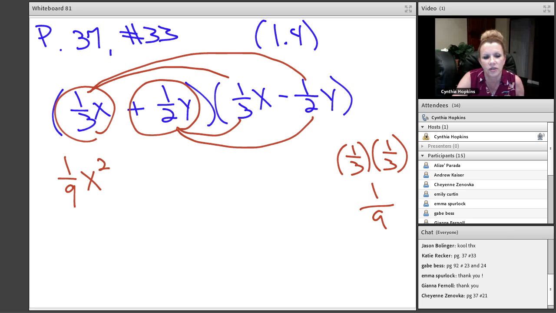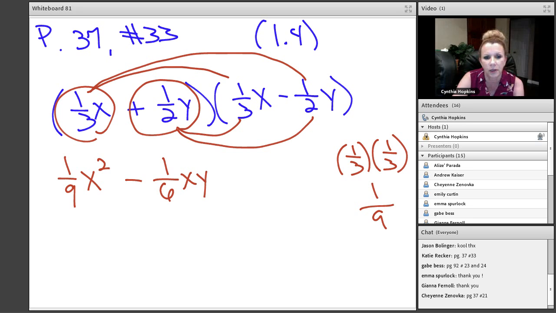Okay, my outers, I'm going to go ahead and multiply these out so you can see, but something special is going to happen. But let's multiply anyway. Okay, first I'm going to multiply 1/3 times negative 1/2. So first my sign is negative. My 1/3 times 1/2 is 1/6. I just multiply the 1 straight across, and I multiply the 3 times 2 straight across. Okay, then I have x times y, so that's xy.